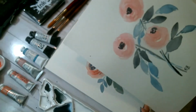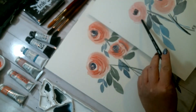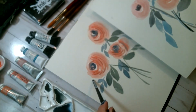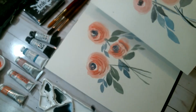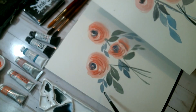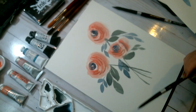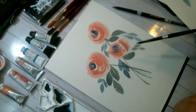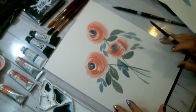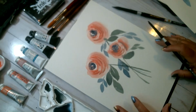So this was the original. You can see the difference in the pink that I used here versus here. This is much more coral, which is what I like right now. I do love the cobalt teal mixed in with the fresco gray to create these kind of darker blue colors. And I think I could even go a touch darker if I wanted to. But I like the way that it's looking right now. So I think I'm going to leave it alone and let it dry and call it a night.